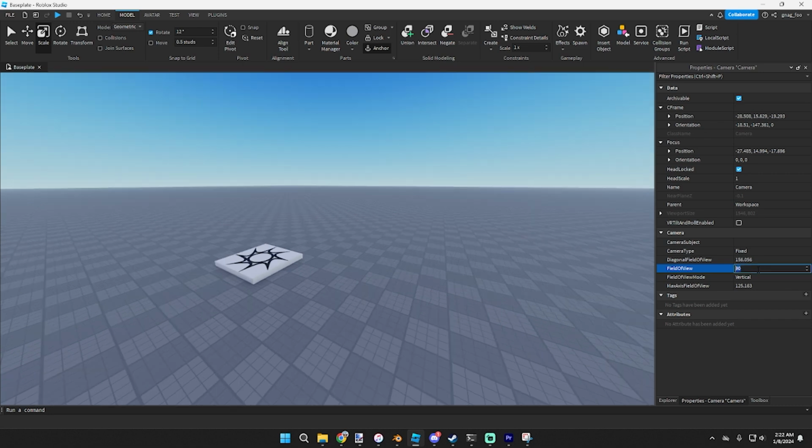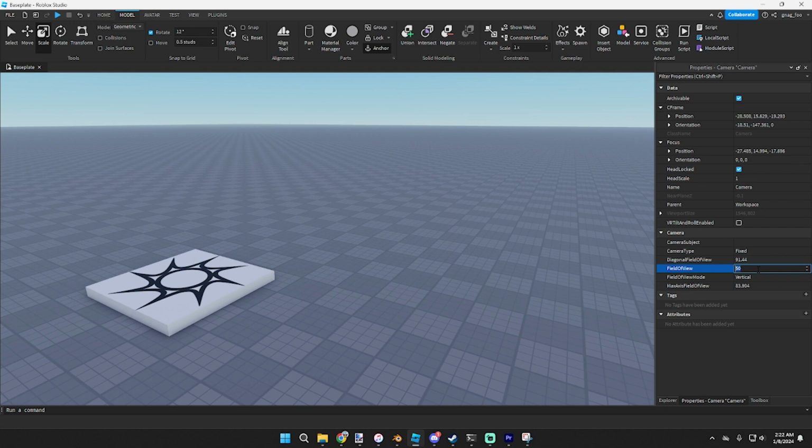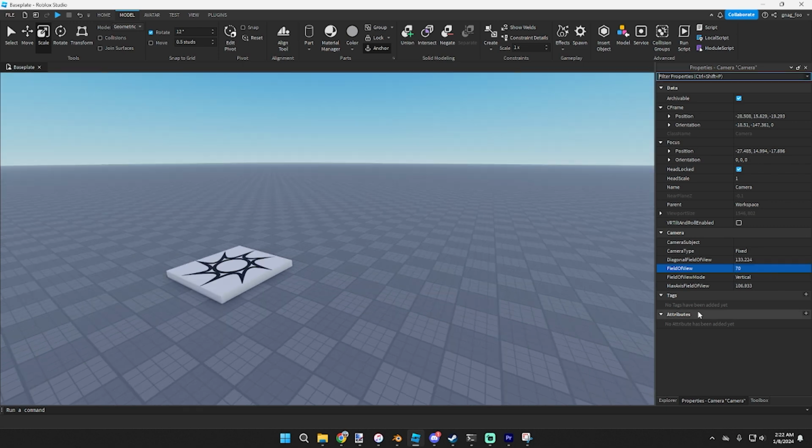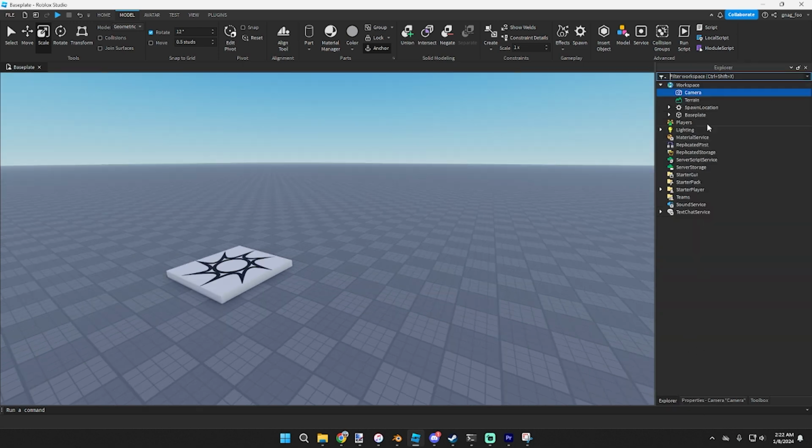So we could do 90, we could do 50, or we can stick back to the default 70. There's more options, but I'm just showing you that this exists. You won't need to know any of the terrain stuff right now since you would be newer to Studio if you're watching this video. So next what we can do is if I insert a part, we can go over to the Properties tab.